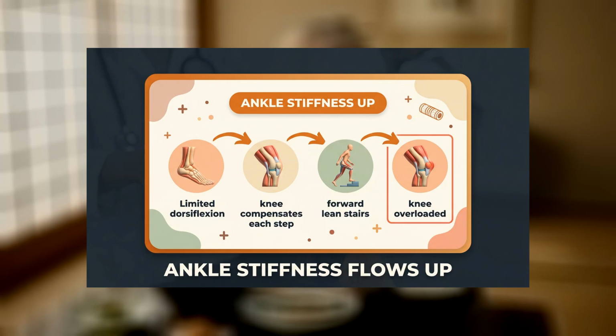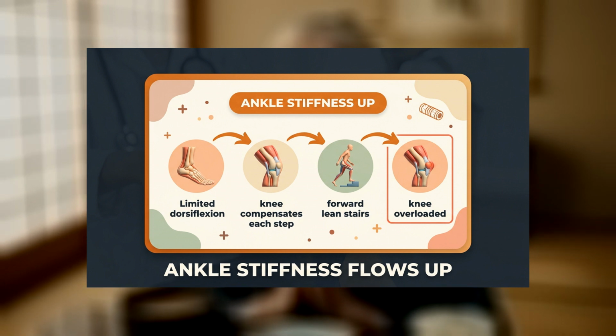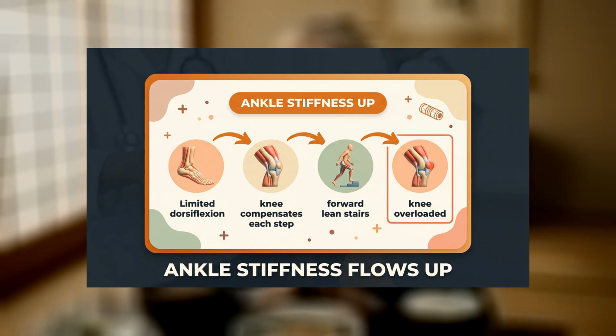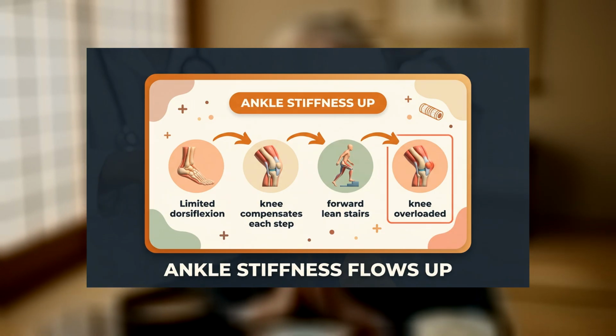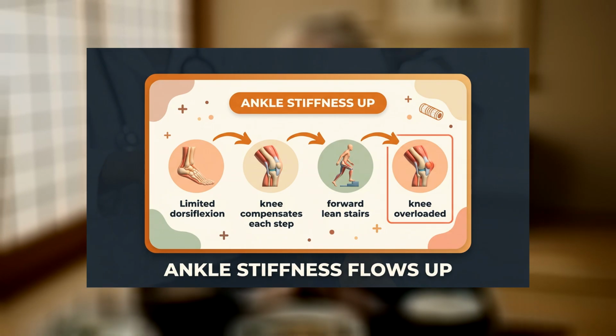The harder news is that the responsibility now sits with you to do the work. 12 weeks of side-lying leg lifts, hip flexor stretches, terminal knee extensions, and ankle mobilizations is not glamorous. It is just consistent. The patients in the cases I have reviewed who recovered were not the ones with the worst arthritis or the best arthritis. They were the ones who did the homework, every single time.